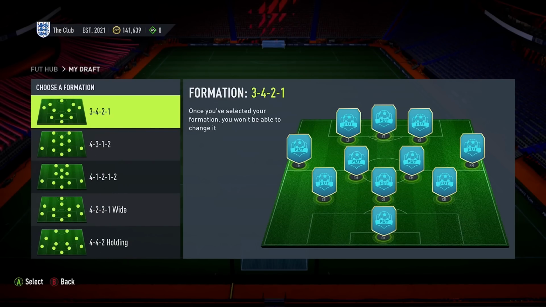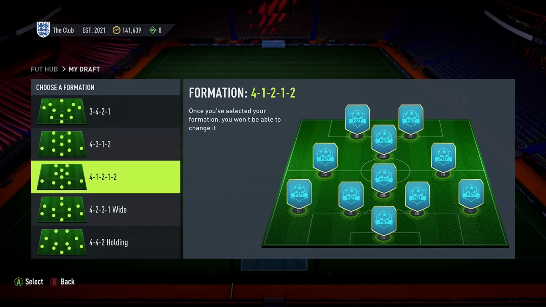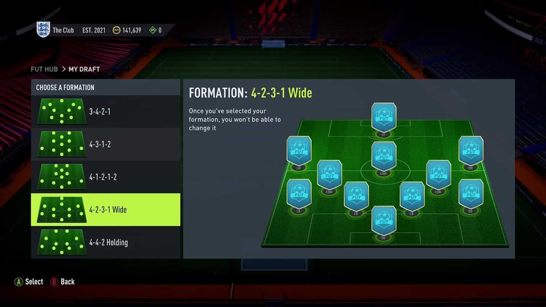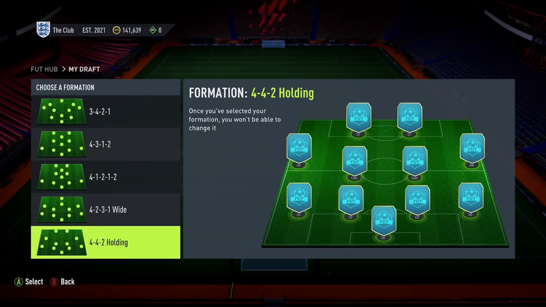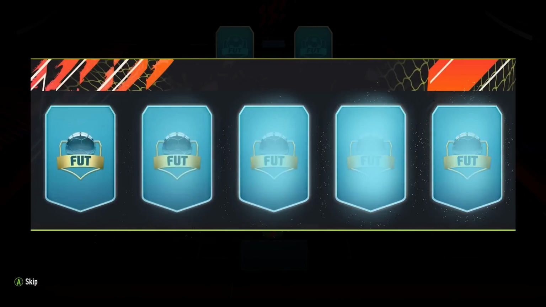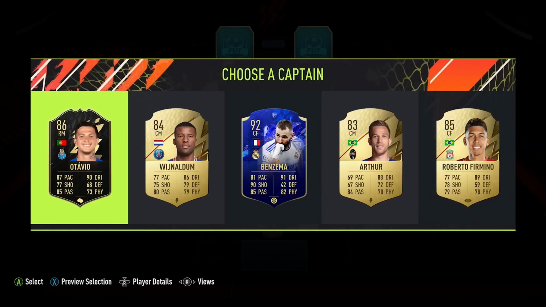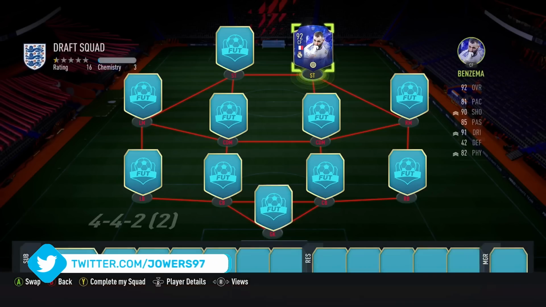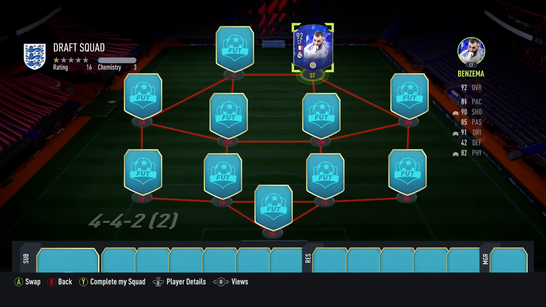The other thing that you can do, and this is recommended over just using them on rare gold packs, is to head over to Draft. FUT Draft only costs 150 FIFA points. You have the option to go into single player or online. The guarantee that comes with FUT Draft is that even if you lose your first round, you should be rewarded something equivalent to 150 FIFA points.